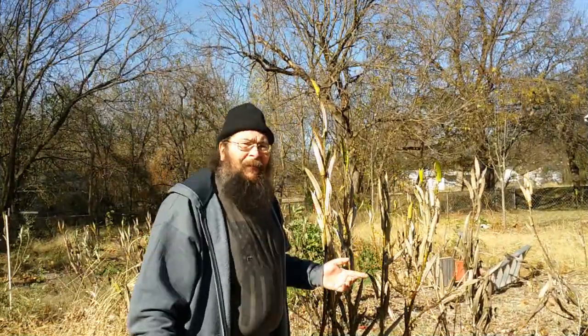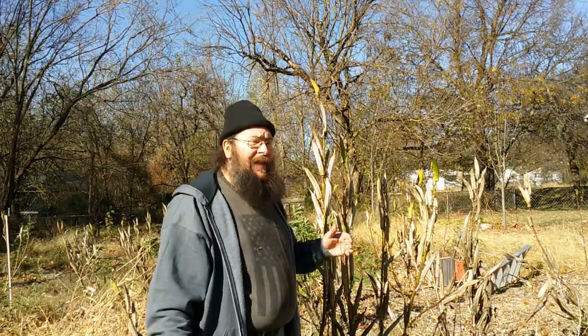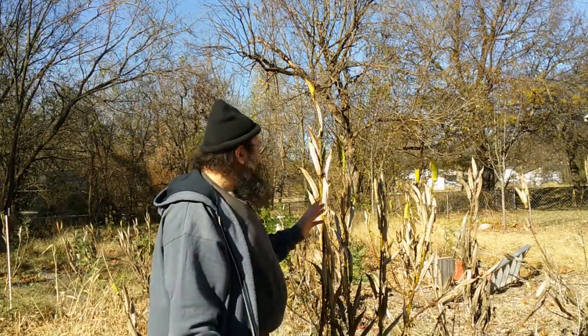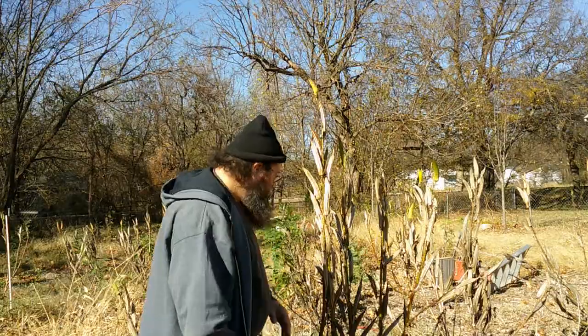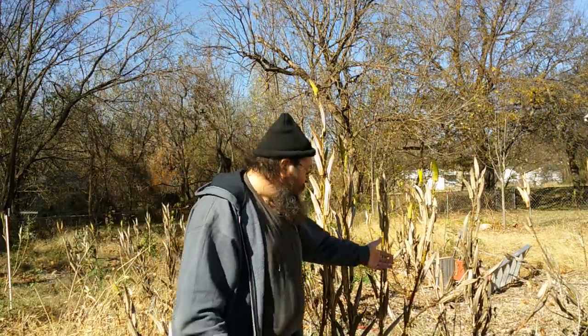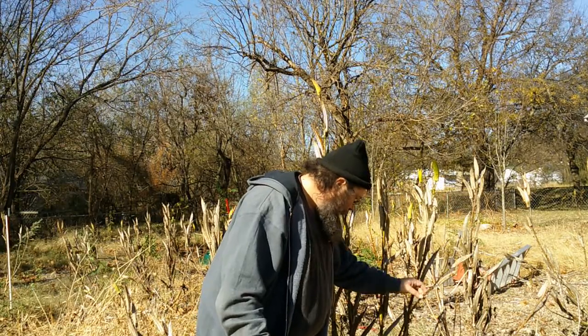I did something a little bit different with my okra this year. I didn't harvest a whole lot of it — I harvested some, I pickled some, I ate a lot — but most of it I just allowed the plant to grow the way it was going to grow. I planted 72 okra plants altogether, and what I wanted to do was find out which ones grew the tallest plants, which ones grew the plants with the most side branches so they can produce more pods.